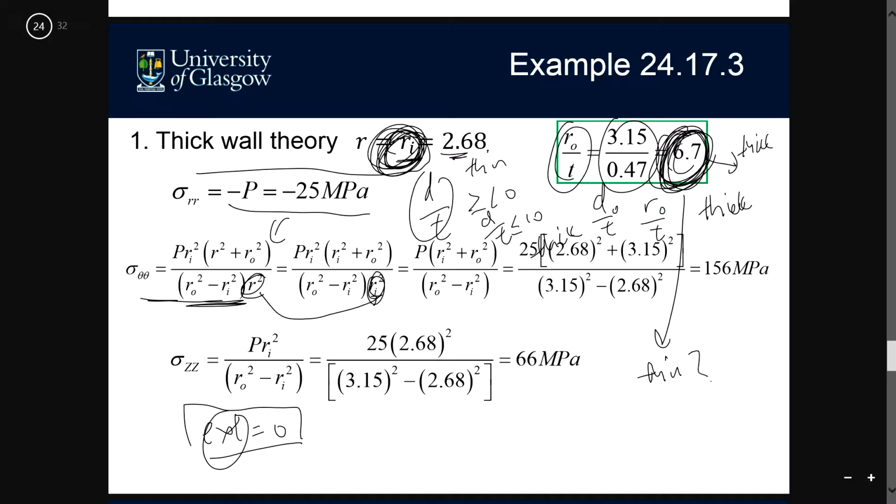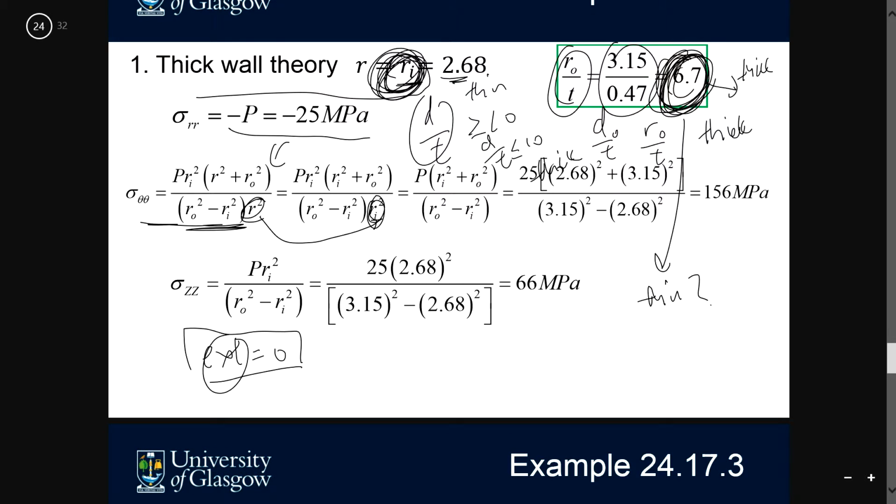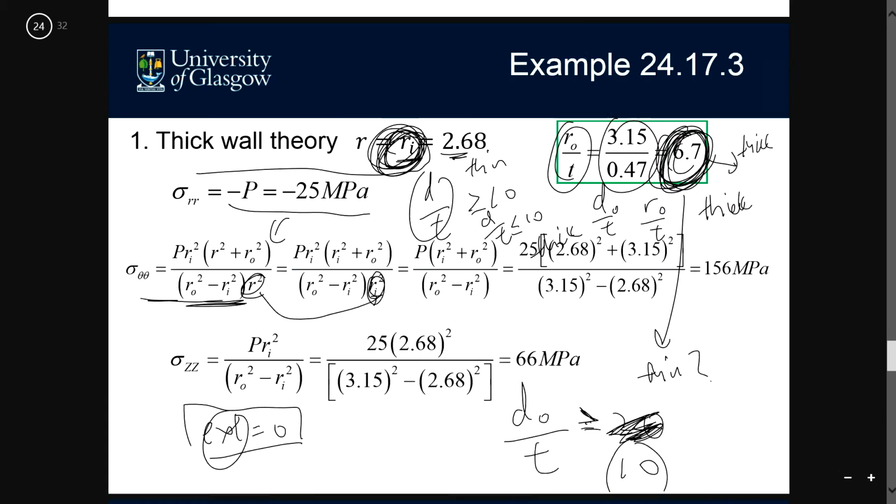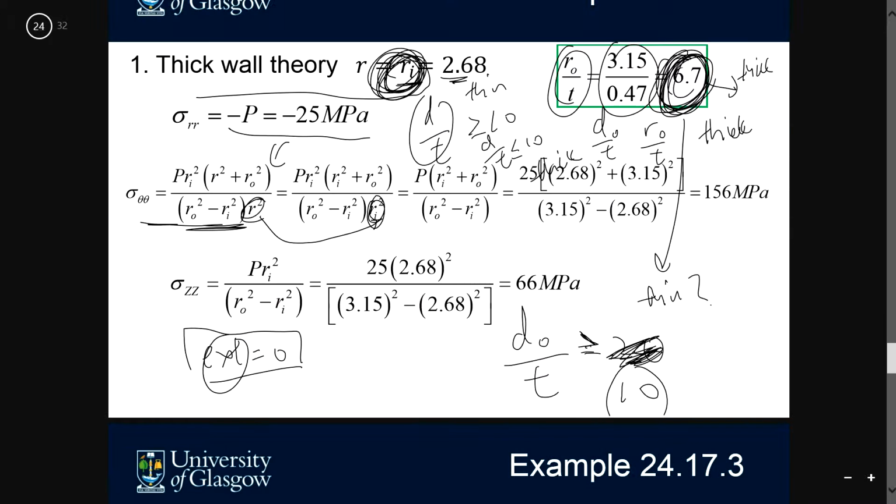This is also something that I want to raise awareness about: in the outside world, in other websites, the D over T is larger than or equal to 20, not 10. But maybe, strictly speaking, you have to ensure that things are safer, so you choose 10 as your safety zone. I don't know, I leave you to think about it. And this settles everything about the thin and thick wall, and I shall see you soon in some examples.